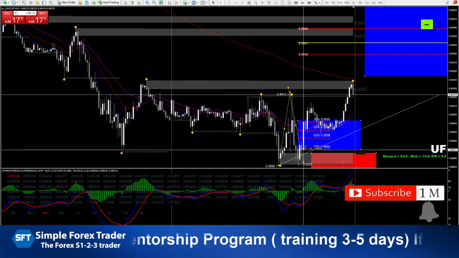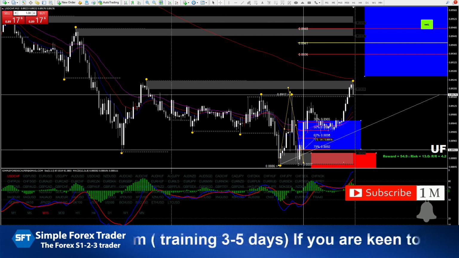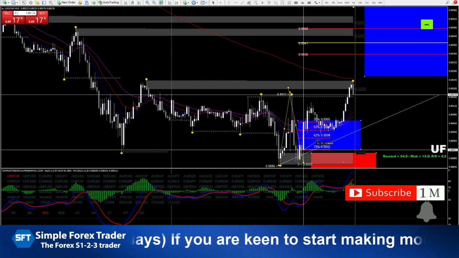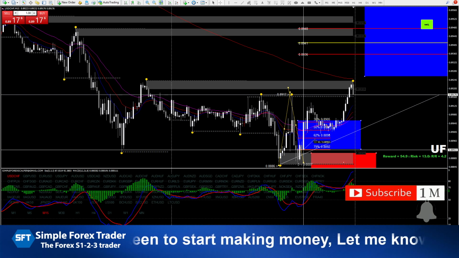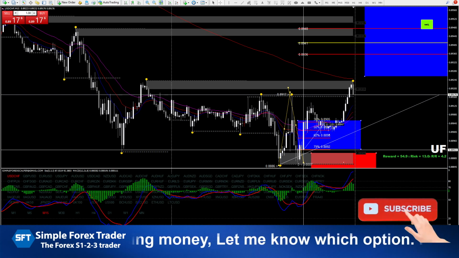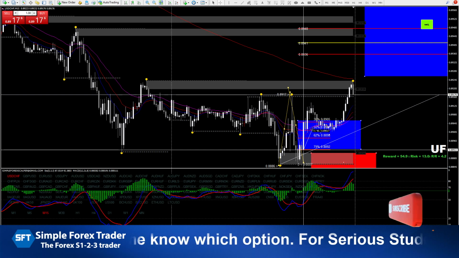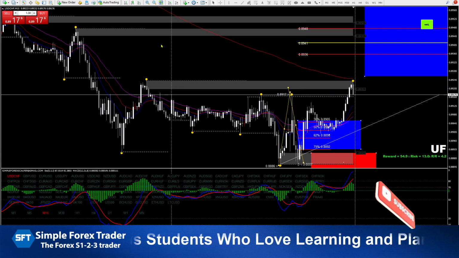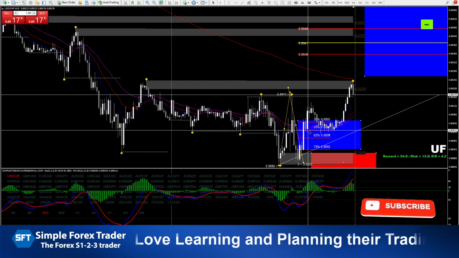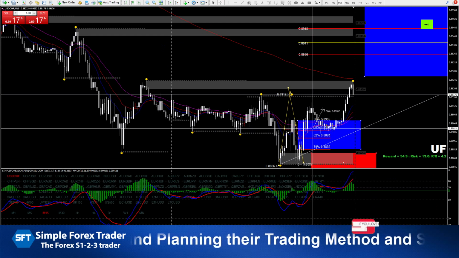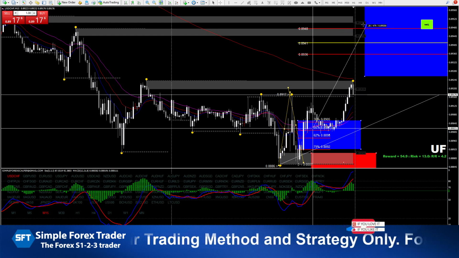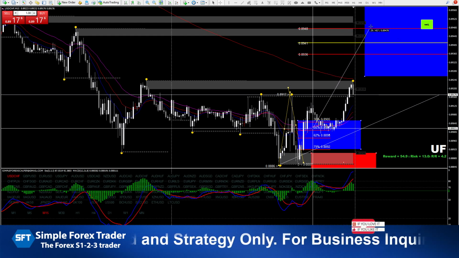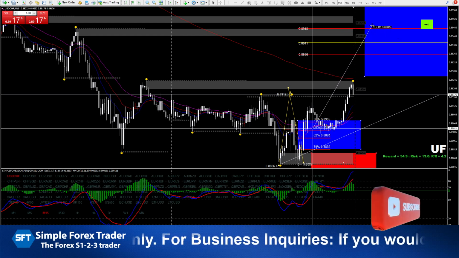So if you enter in the first retracement here or the second. Normally I enter around the first, the second, or the third. From the first to the third here, the 50% area is very conservative to enter your trade. Let's say you enter at the 50% retracement, which is here. Your exit will be your exit target. We're going for the third exit target, which is here at just under 50 pips.